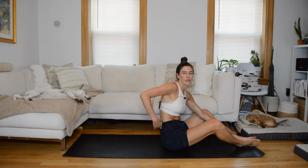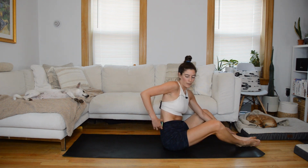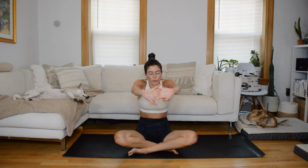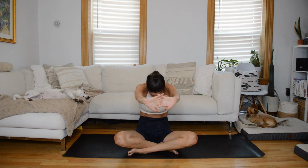All right, I'm going to bring you through a quick cool down. We can start seated. You can find a comfortable cross-legged position. And let's interlace our fingers, flip the palms, and press forward. And as you do, I want you to round forward as well. And then just breathe into the space in your mid-back. Think of filling the space between your shoulder blades.